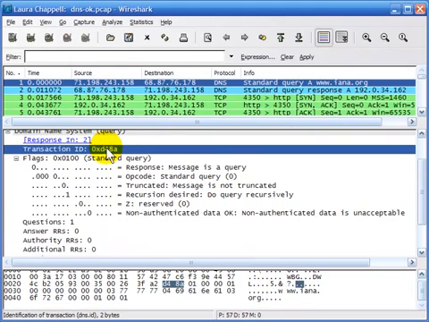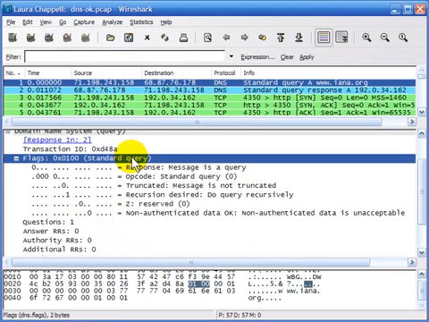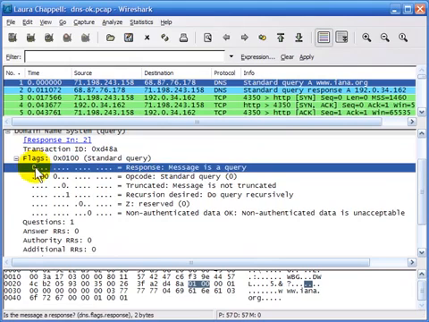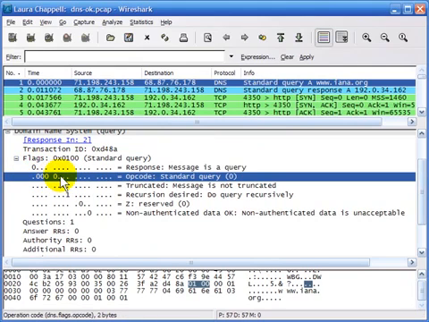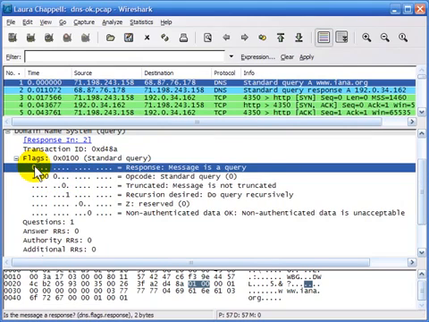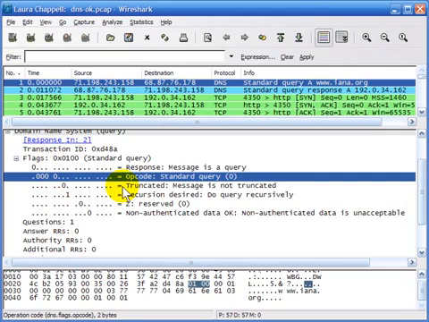The first thing we have is a transaction ID. This 2-byte field is used to associate DNS queries with DNS responses. In the flags area, which is 2 bytes long, we can see that we have individual bits that have meanings and groups of bits that have meanings. The very first bit in there indicates that this is a query packet. The next 4 bits together indicate the opcode. An opcode of all 0 indicates that this is a standard DNS query. If we see an opcode of 2, it means it's a server status request. If it's an opcode 5, it means that it's an update packet.